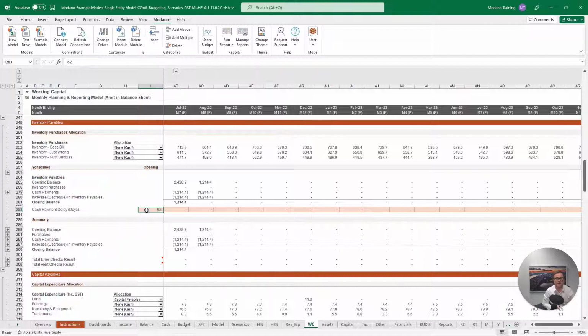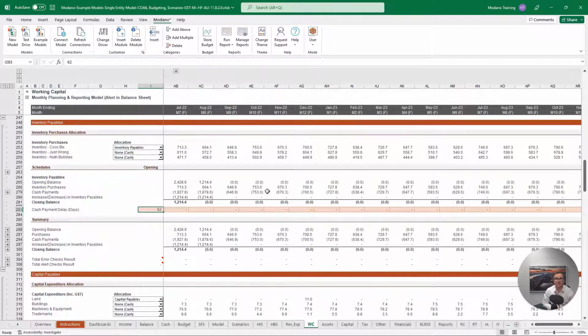Now, when we forecast our inventory payables analysis, you can see that we're currently using a cash payment delay mechanic. This is very similar to how we forecast our creditors analysis, and if you want an explanation as to why we use a cash payment delay mechanic rather than a simple days terms mechanic, I'd suggest you go and watch our creditors video for a quick explainer. So that we have forecast numbers to work with, I'm going to allocate our CocoBix forecast inventory payables into the analysis so that we now have numbers flowing through.